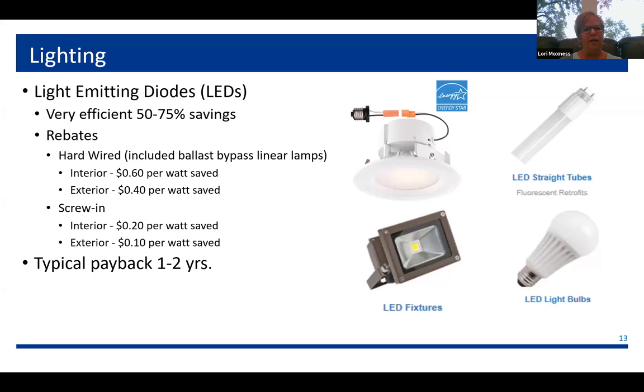One more thing I would add on the rebates, especially when it comes to lighting, is that sometimes businesses might be a little strapped for cash. So we do have the ability to allow the business owner to sign a third-party release form in which the rebate can be paid directly to the contractor. So the business doesn't have to come up with that capital money up front and wait for their rebate to come 6 to 8 weeks later. We can pay the contractor, and that sometimes helps businesses that might be struggling a little bit financially to achieve some of these energy savings projects, which will result in additional money savings for them in the future.